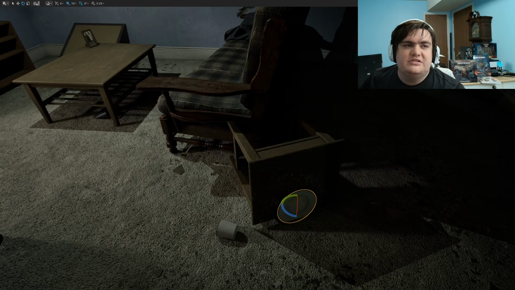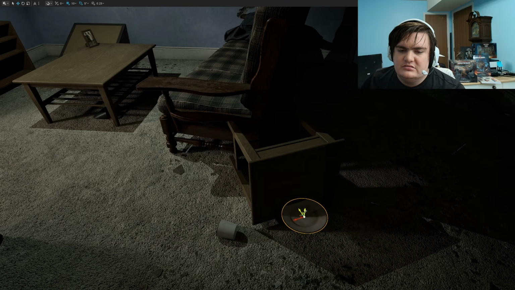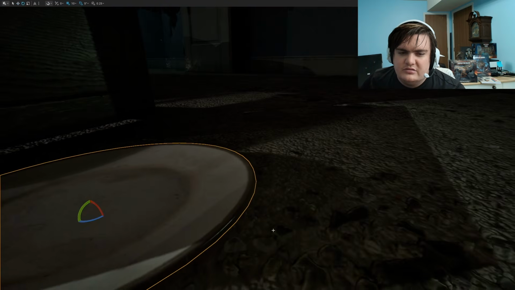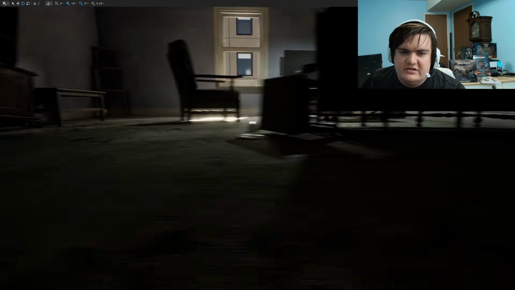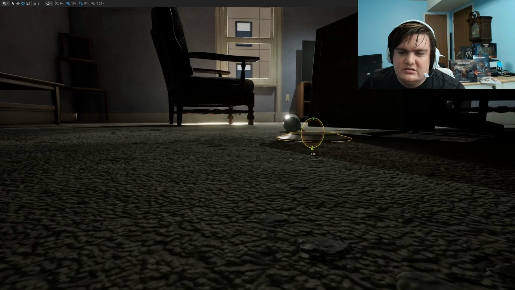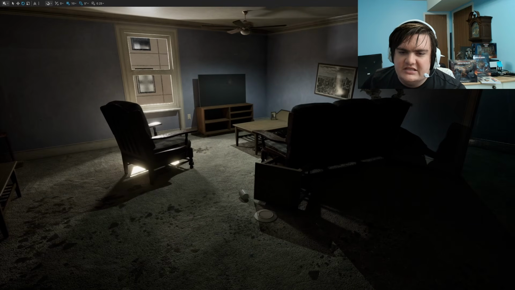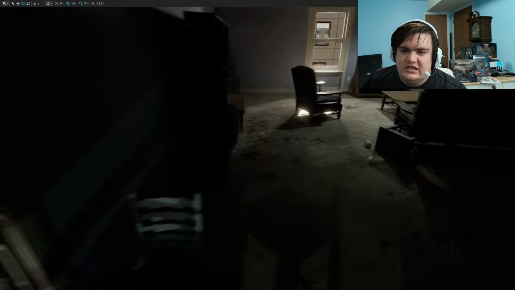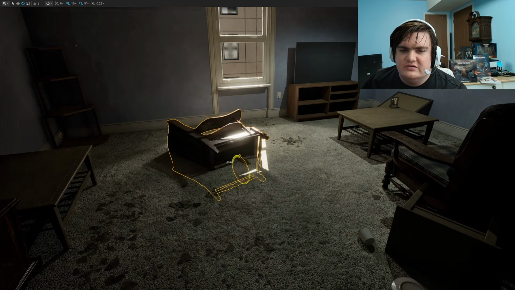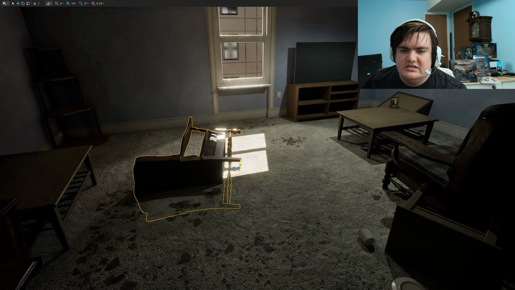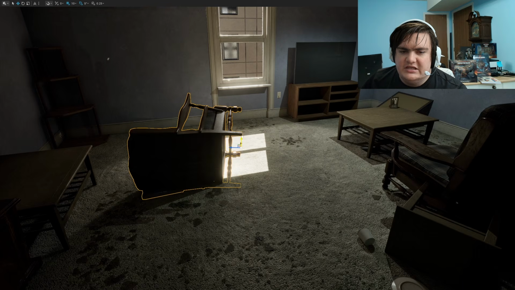And of course, rotate the plate to match what has happened here. So here we go. Let's flip the plate around. So everything, oh, one more tick. Everything looks like something has happened. And it's all telling the scene together. I could even take it a step further and knock this chair over and turn it sideways to be able to tell that something big has gone on in here.